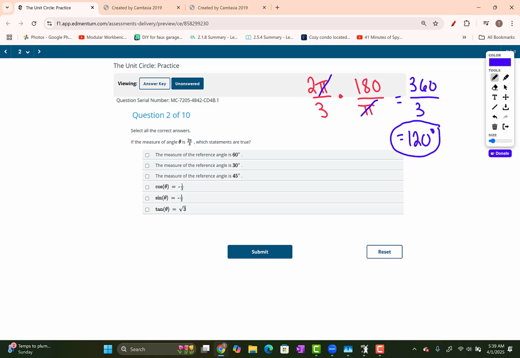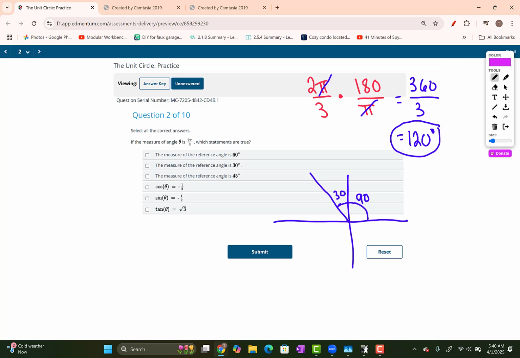Now, this is not required to do, but I find most people at the beginning, before they get really comfortable with radian measures, we need to convert those to degree measures to get an idea of where this angle measure would be in the coordinate plane. So when we graph this in the coordinate plane, recall that each quadrant is 90 degrees. It's an L-shaped angle, so it's 90, that's 90, that's 90, and that's 90. So we've got 90 degrees all the way around, 360 total. So if we're going to graph 120, it's positive, so we're going to go counterclockwise. So that's 90 degrees. Plus, we need to go about 30 more. So this is 90, this is 30. 90 plus 30 is 120.